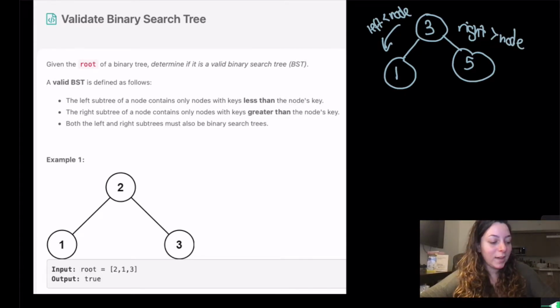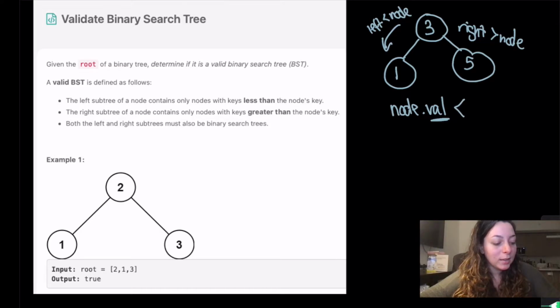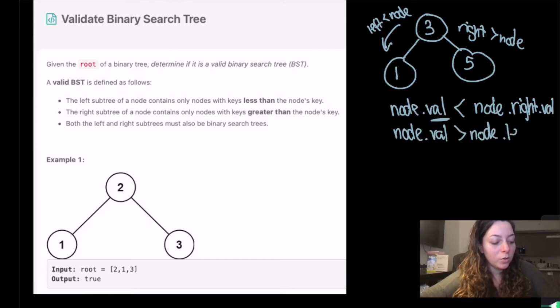Another way to say that is node.val, because remember, val is how we call the value at the node, is going to be less than node.right.val, and node.val is going to be greater than node.left.val.